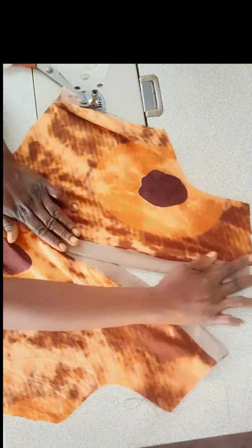Afterwards, you're going to top stitch on the neckline all around on both sides. It's as simple as that. Let's see what the final results look like.